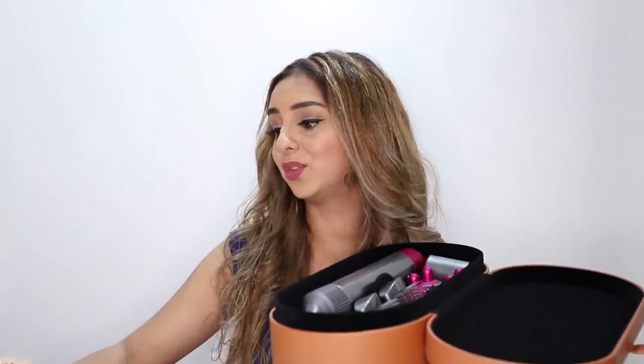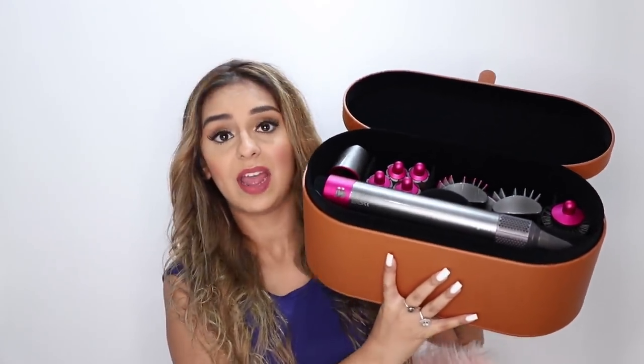Coming into things today, I have the entire PR kit here. The product comes in two different variants — I'll add links in the info box. The two variants address problems like frizz, shine, smoothness, and volume. My PR kit actually consists of both kit elements. It comes with this lovely leather case which is really handy so you don't have your hot tools lying around. The complete kit I have may not be sold separately just yet — I'll add links if I find it online.